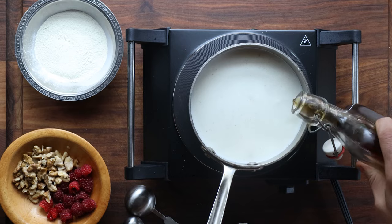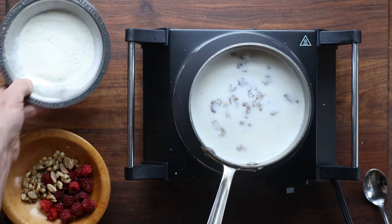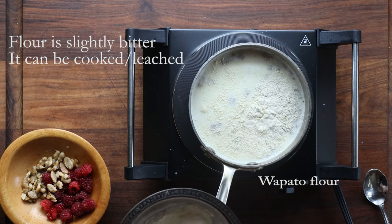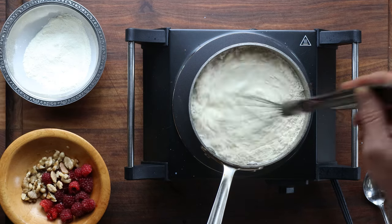Okay, here is our Wapato breakfast. Kind of like Wapato oatmeal. I'm going to start off with milk. Then I'm going to add a little bit of my wild vanilla extract. I'll put a link to that in the recipe description. And now I'm going to add black walnuts that I just cracked to the milk. And you could soak those, you could warm it and soak those overnight too.